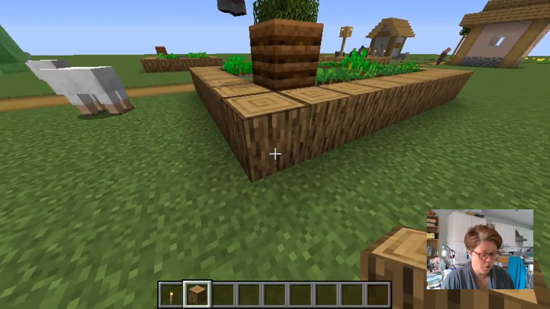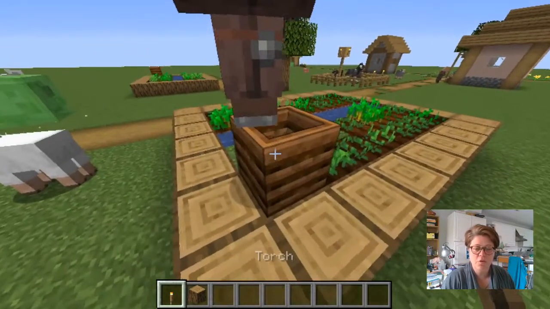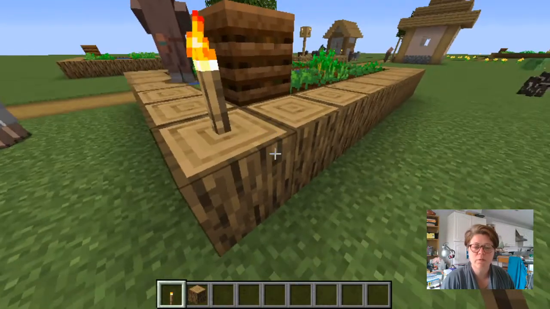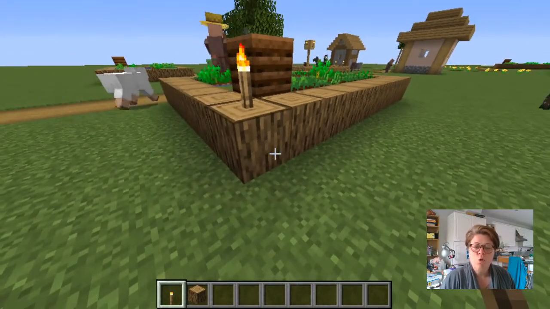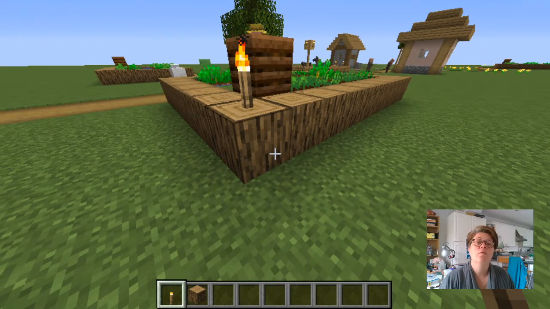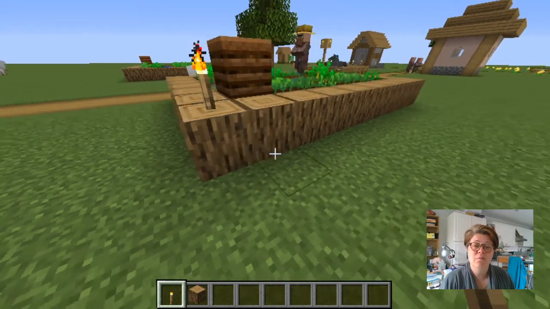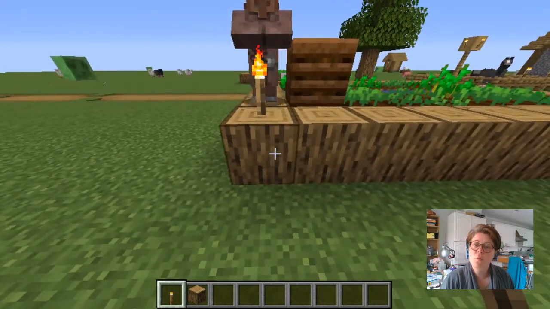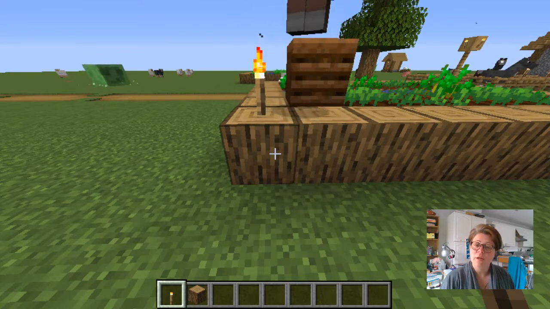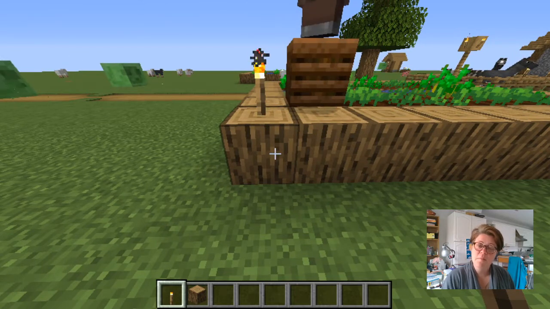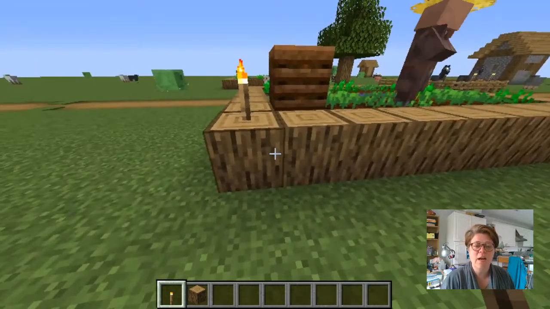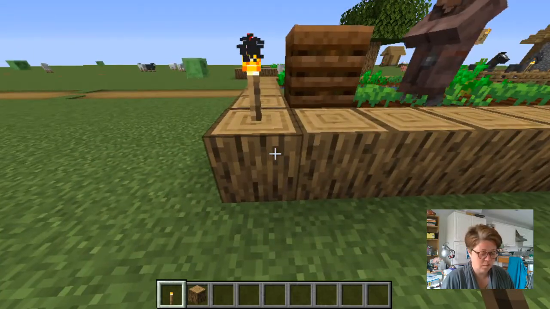Now, I'm going to put a torch, back to where we were, I'm going to put a torch onto this block here so that I know that is my starting point, okay? I am going to go around the perimeter of this flower bed and I'm going to count the blocks. So you count with me and we are going to find the perimeter, okay? So, ready? If you've not watched the other perimeter video about how to make the perimeter, that's in perimeter 1. Go have a look at that video again, okay?